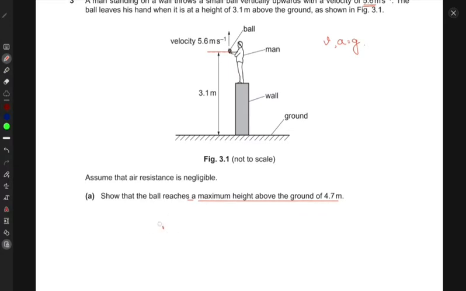So remember we have this Newton's equation of motion that states v squared minus u squared is 2as. Now in this case our velocity is just 5.6 meters per second. This one is u, because initially it's moving with 5.6 meters per second. So this is u, 5.6 meters per second squared minus v is the final velocity. When a ball reaches its maximum height, after that its height will decrease. So that change in the gradient, basically height increasing and then height decreasing, it has to cross a zero. That's when its velocity at maximum height becomes zero.